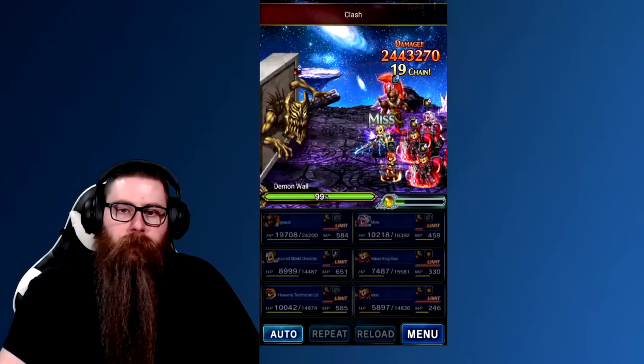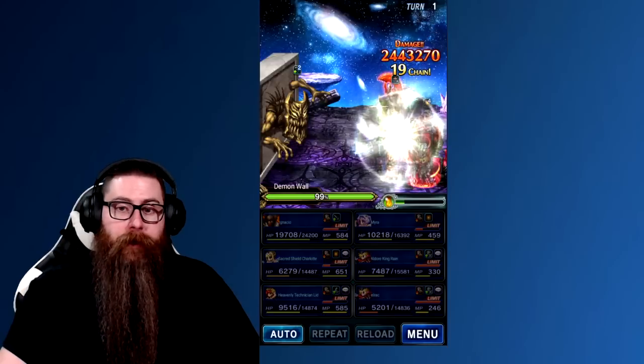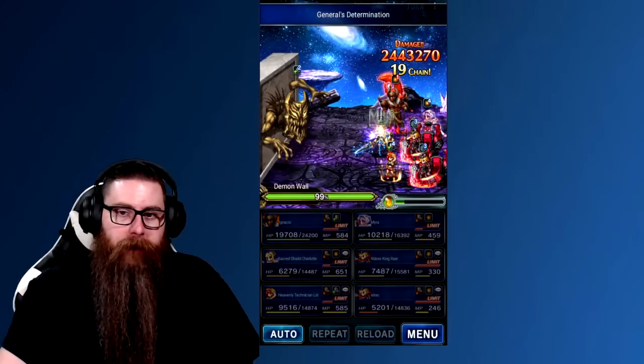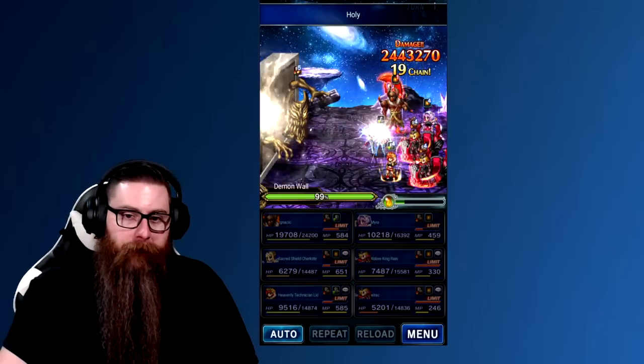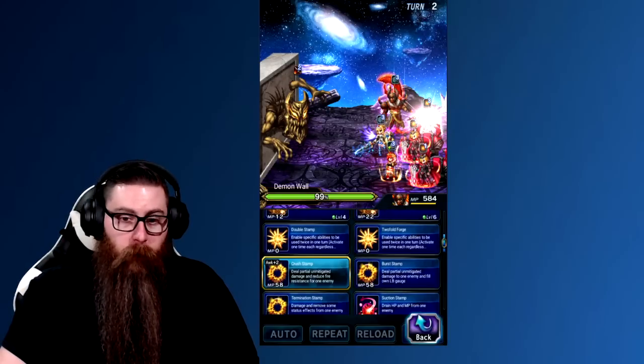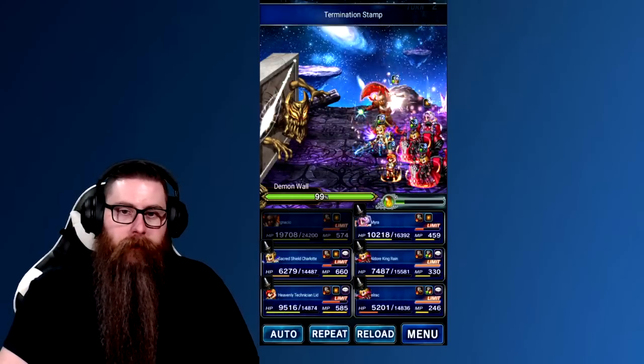The boss does have some substantial AoE that really hurts. That Rock Slide's his Earth attack. You can mitigate that with Earth Resist buffs. Alrighty, Ignacio. One really nice thing that he can do is Termination Stamp. That's a spell, and then he's going to re-imperil the boss.